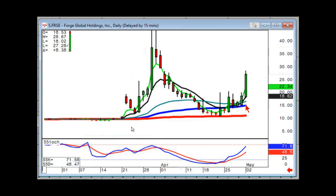And the reason I point this out is because I was the worst investor in the world before candlesticks came along. When I started seeing what investor sentiment does time after time, it basically gives me that much more confidence. I might not even know what this company does, which I don't. All I know is somebody's buying it.